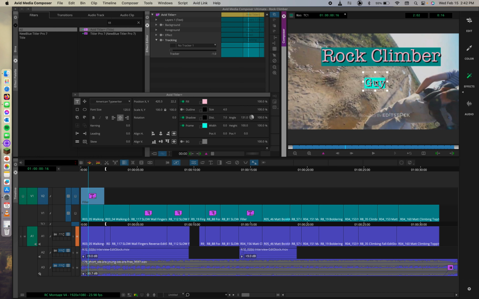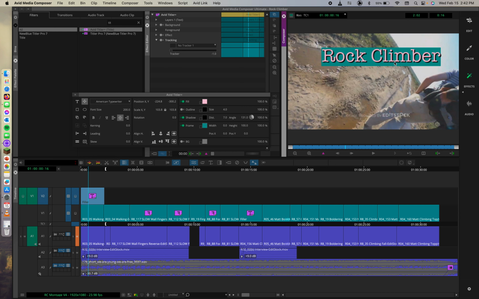Awesome. Some more tips. To delete a text box, we can ensure that the Move tool is active. So we can come over here and click the Move tool. And then we can select that text box, or make sure that that text box frame appears, and we can simply hit backspace or delete on our keyboard. So now we have deleted the Rock Climber Guy. And that would, again, be backspace or delete, depending on which operating system you're on.